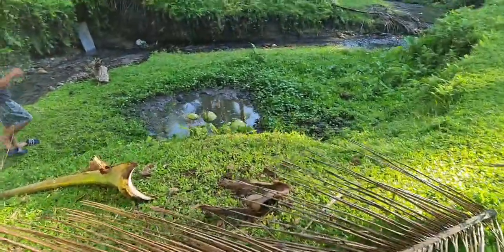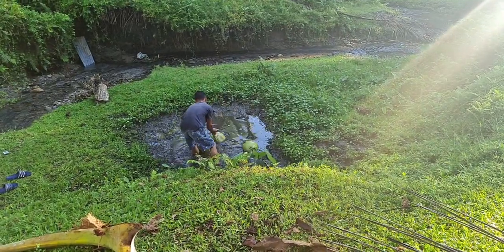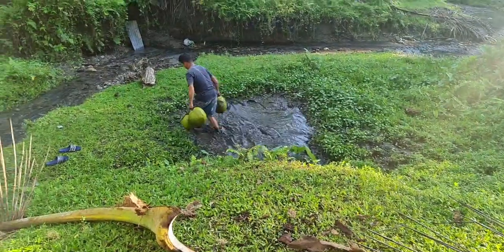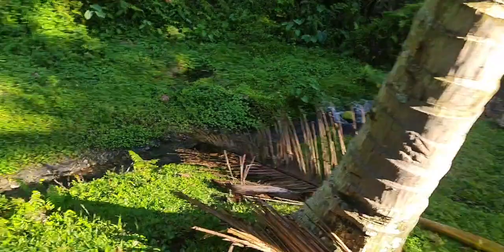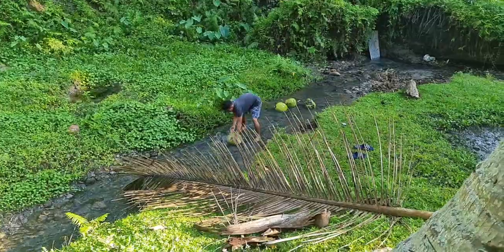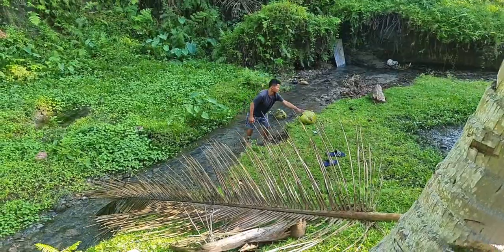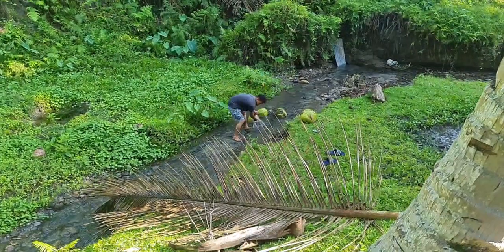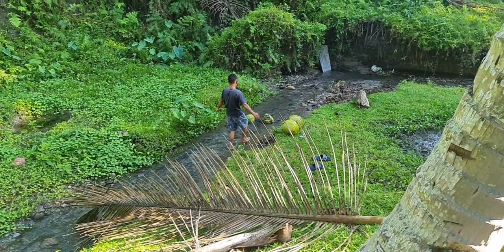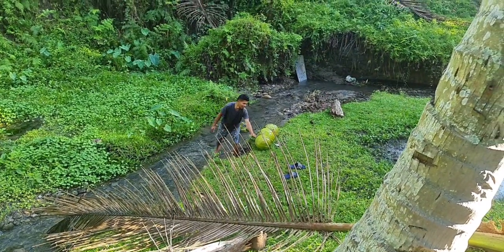Okay, so I'll let you take a look at the size of one of these. Just grab a big one. Okay, you'll wash it? Wow, that looks so good. It's amazing. Beautiful coconuts. These are the best coconuts in the world, you know? It's no joke. Best in the world.